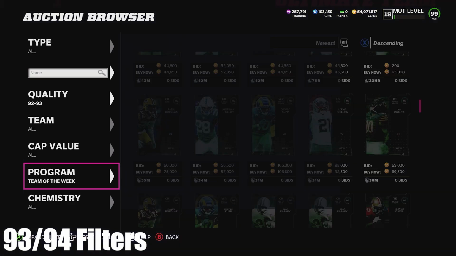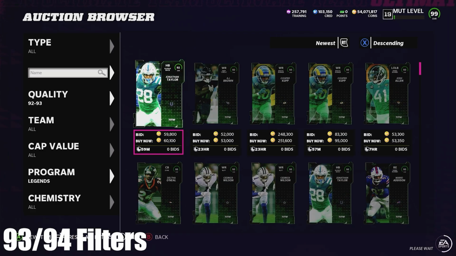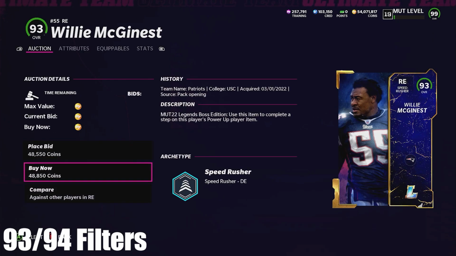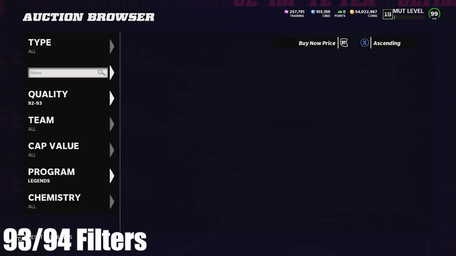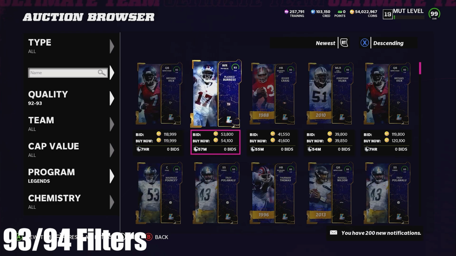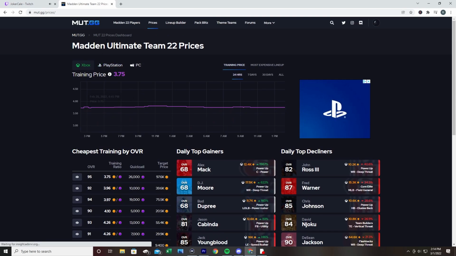We're trying to get under 50,000 coins. The filters I like to use, it's literally only 2, unless that changes if we get a 93 overall Backyard Ballers, and it's just going to be Legend and Team Elite. Those are the only filters I use to buy 93 overalls, and we get a Willie McGinest for 48.9 thousand coins. That's under our 50k mark. And well, after we get all these cards in, and by the way, you're not going to want to choose your Team of the Year player before you buy all the players.